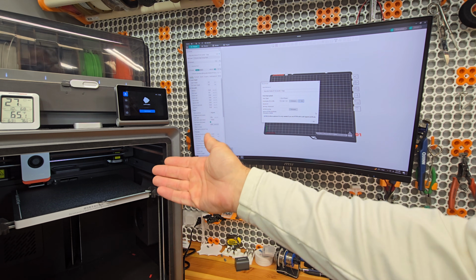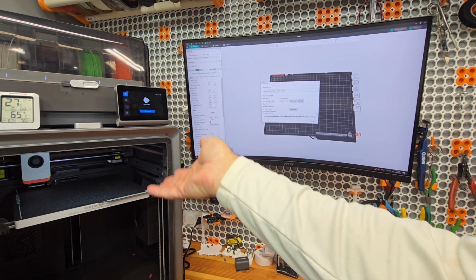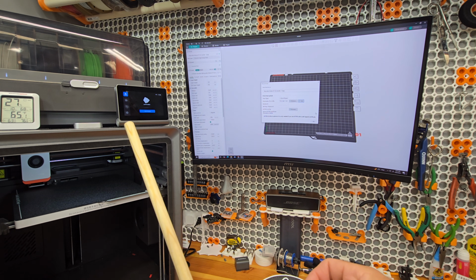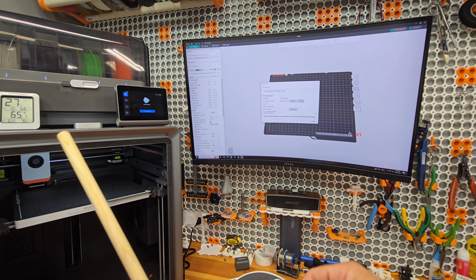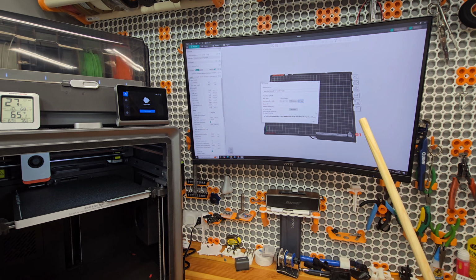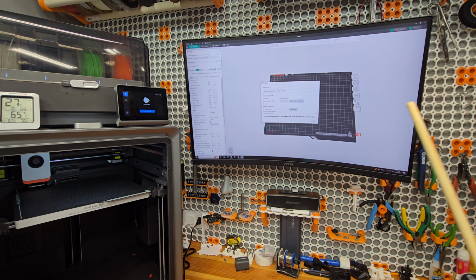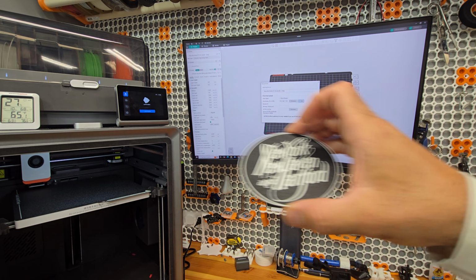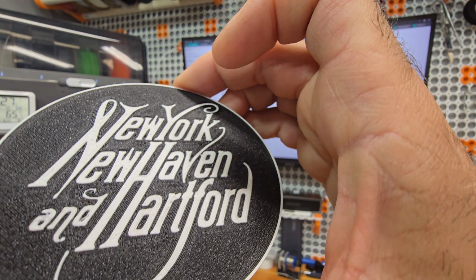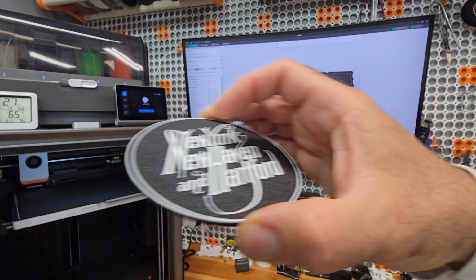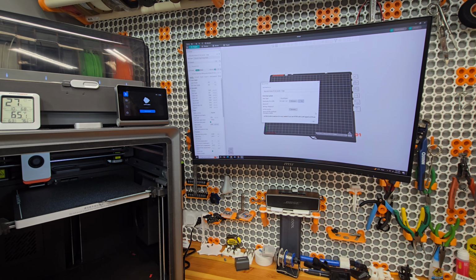I don't want to just print stuff and have it come out looking sometimes absolutely perfect, and then sometimes, I gotta find an example, sometimes coming out like, yeah, I don't know if you can see it in that one, but gaps and layer lines and all that kind of stuff.